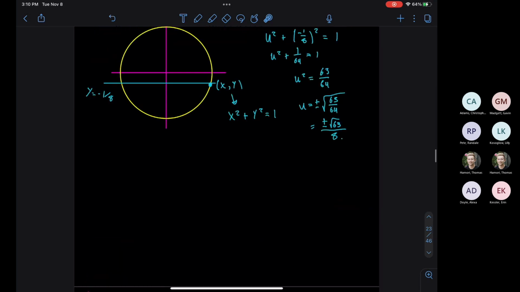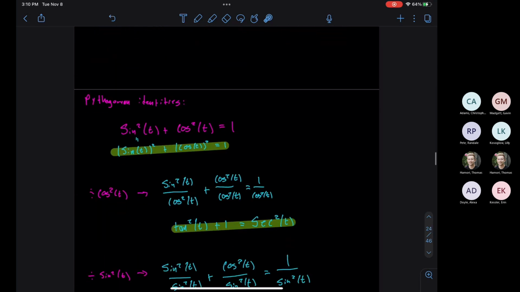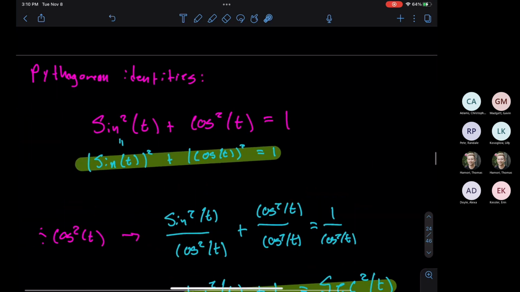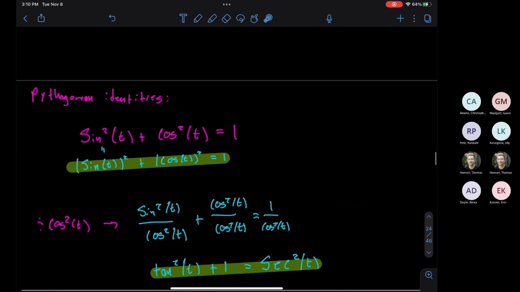This was more examples. We did a lot of examples. Oh yes, and then we learned, of course, the Pythagorean identities. So let's review these. What do they say? They say that if you take an angle t and you find the sine of that angle and you square that number, which is what this 2 means, then sine of t squared plus cosine of t squared is going to be equal to 1.